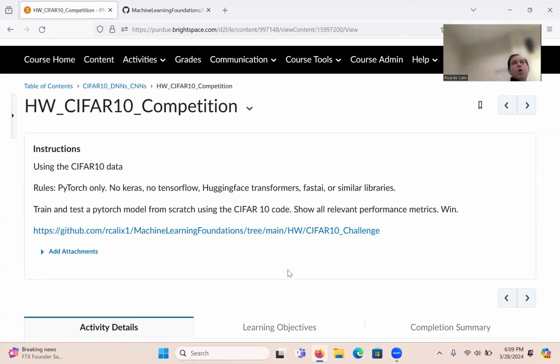You can see the rule is no Hugging Face transformers, or FastAI. What do they provide? They provide something called transfer learning, which you may not know what that is, but they do make it available. So I'm saying don't use that. However, if you notice, I didn't say don't use PyTorch native transfer learning. So you can use that, but I'm not going to show you. That's outside of the scope of the class, but it's a competition, right? And what I'm trying to show you is that you'll throw whatever you can to win.